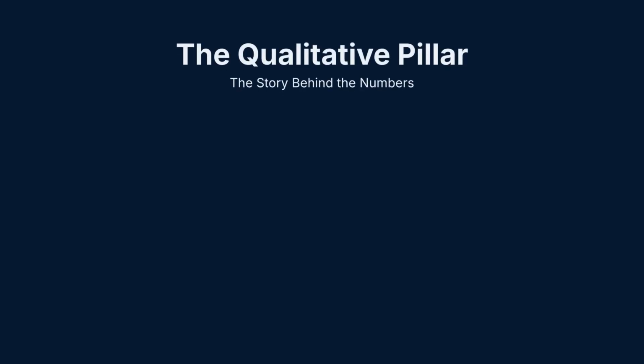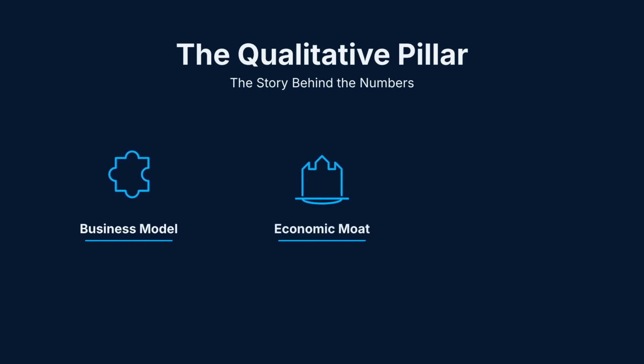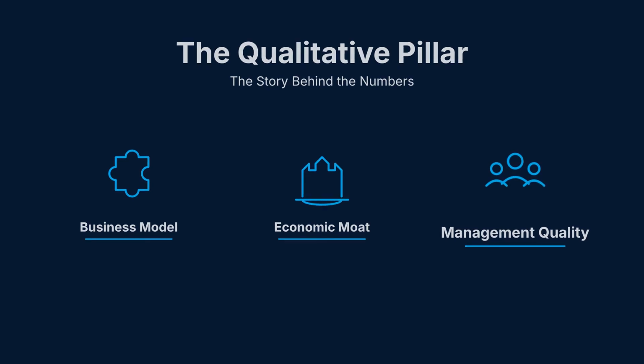Fundamental analysis is about finding the so-called intrinsic value of a business. As the saying goes, price is what you pay, value is what you get. We start by splitting our research into two parts. Qualitative analysis looks at the unquantifiable factors. What is the business model? Does the company have a moat, a competitive advantage that protects it from rivals? And most importantly, is the management honest and efficient?